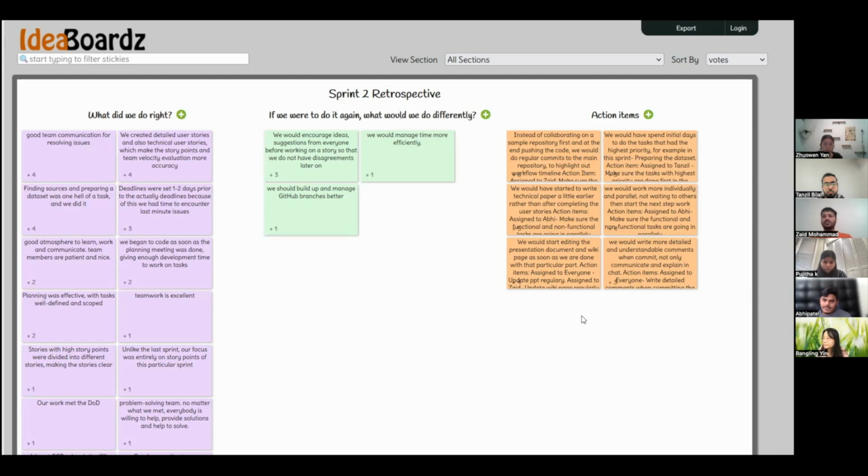So it's assigned to everyone. The assignment is to everyone, but what should be the action item based on this? I think we should have a longer planning meeting or have a follow-up meeting as soon as possible after the planning meeting and discuss and describe how this function will work in more detail.